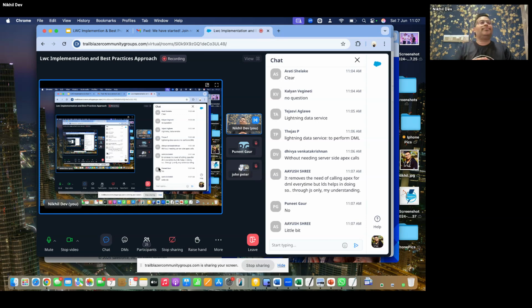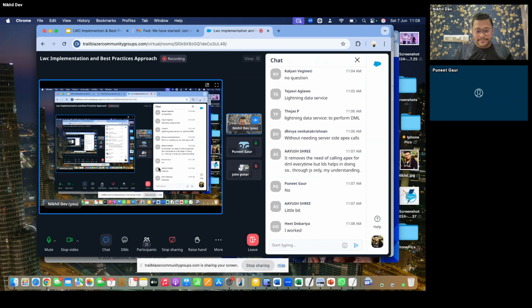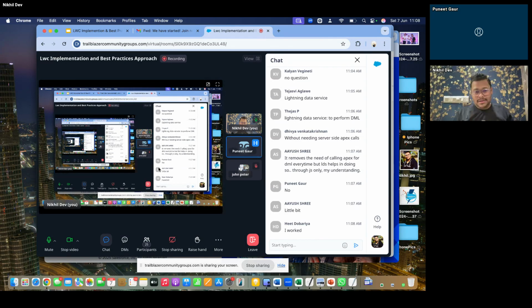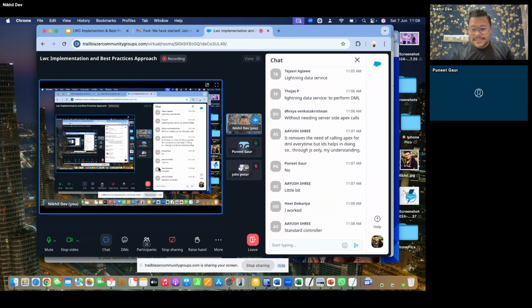Now think from this perspective. In VF pages, we already had a concept. Not Lightning. Within your VF page, you also have a concept similar to Lightning Data Services. What is that? So Heath has worked, Ayush has worked, standard controller.